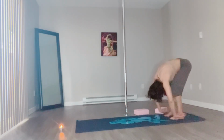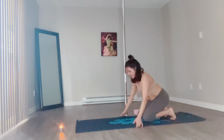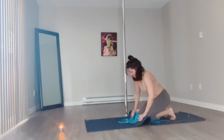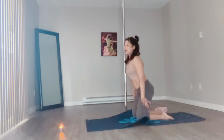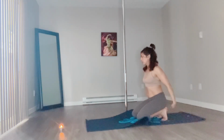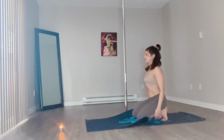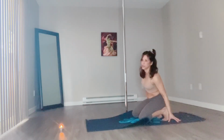And slowly I'm going to come down onto my mat. I can double my mat here for my knees for camel pose. We're going to start by placing our sit bones onto our heels. And then we're going to first do a half circle. So it's a preparation for camel pose. So we're going to place the left hand onto the floor.